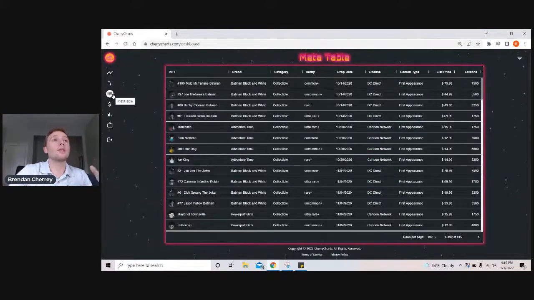The meta table, again, this is pretty much the same as it was in 1.4, although we do have the images. A lot of people asked for the images, so we made sure that we threw that in here for CherryCharts 2.0. So for here, this is really your hub. If you're really trying to understand how many were released, I know a lot of people have questions about that, especially for the comics. Is it the standard kind of 60,000, or is it something else? How many editions? What was the list price? Is there any edition types tied to it? This is just a hub, so everything that you could want to know when it was released is all in one central location for you.